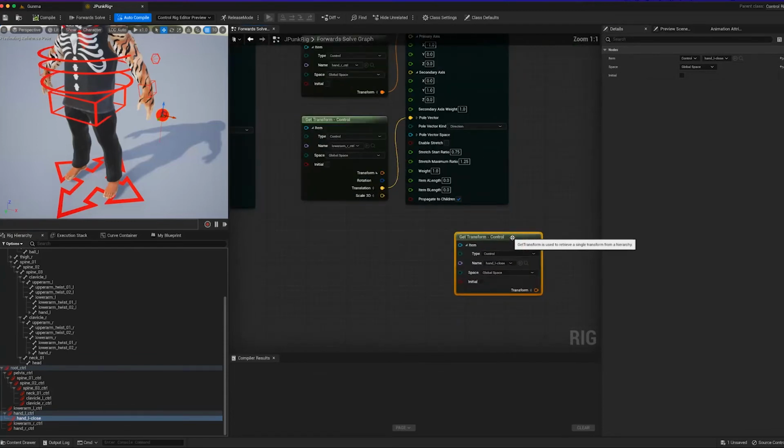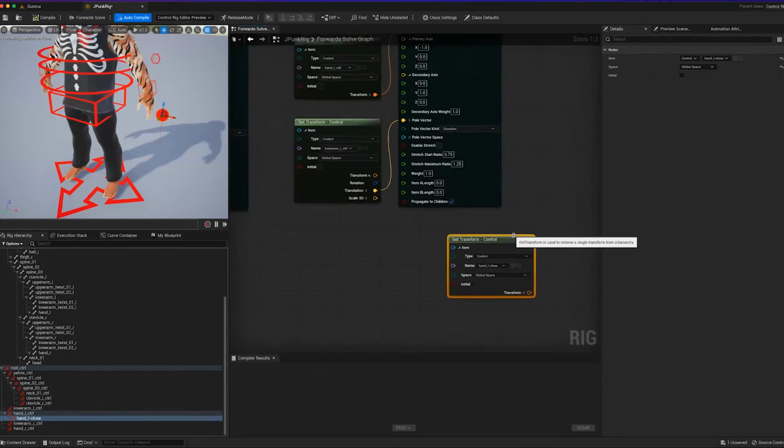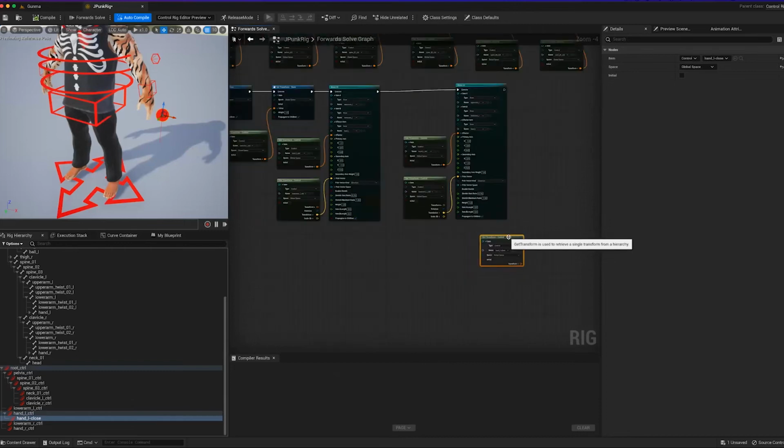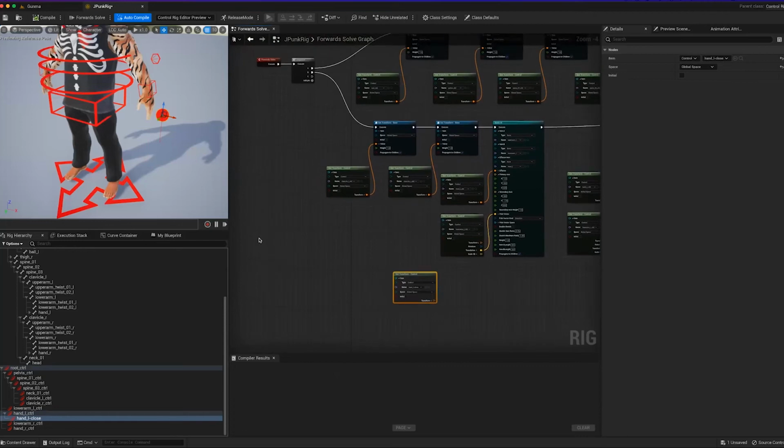Okay, so I actually have it on a separate sequence node. Then I actually have another sequence for each hand.